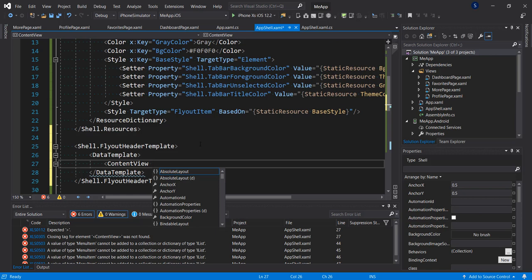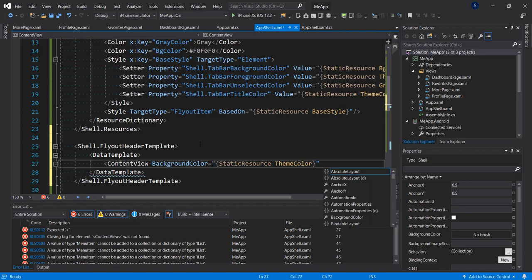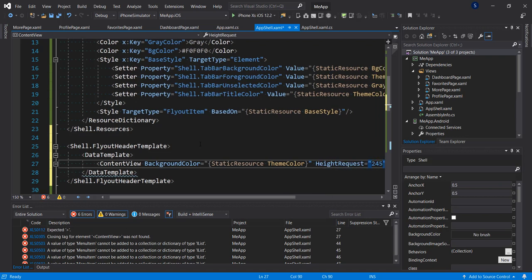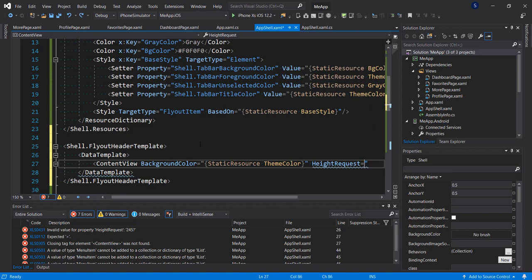Our background color is our theme color, so we say BackgroundColor is a StaticResource ThemeColor. The next thing I want to do is set the HeightRequest to 245. Let's close this.